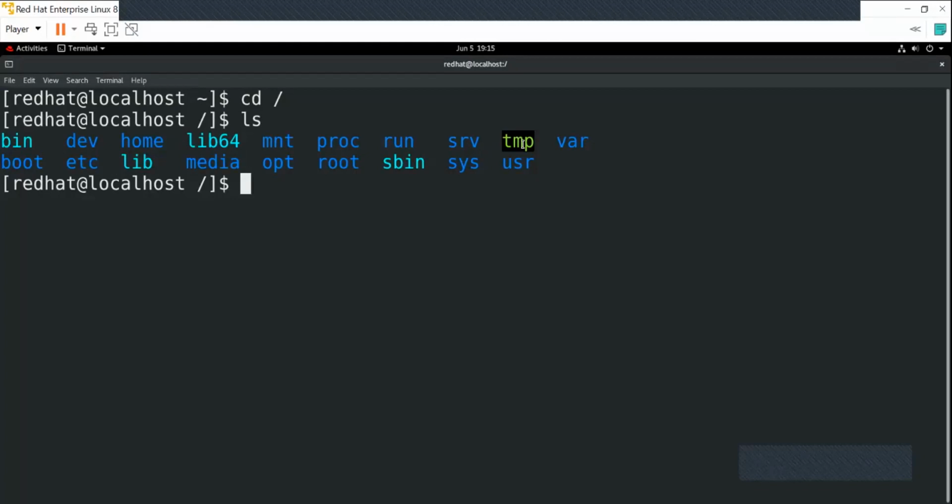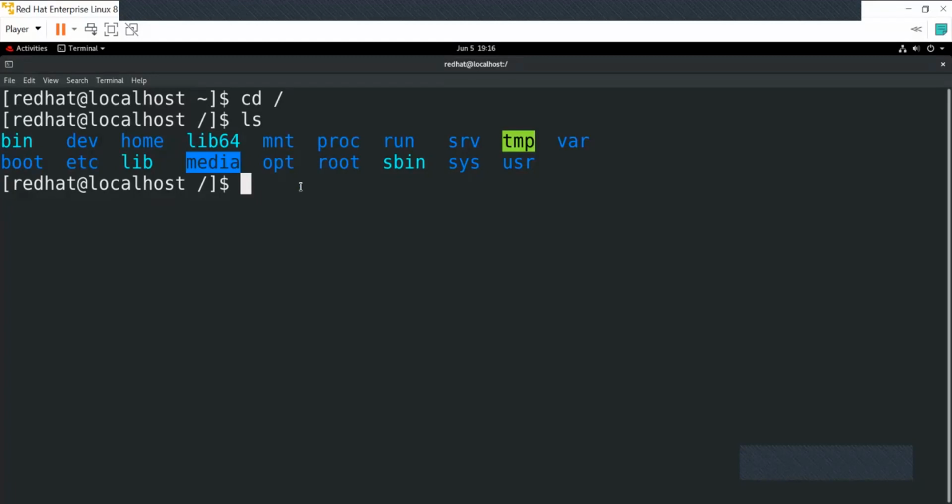It's a temporary directory. After reboot, all the files whatever we kept there will be deleted. System binary. Whenever we connect some media like a pen drive, those will be available here in this directory.